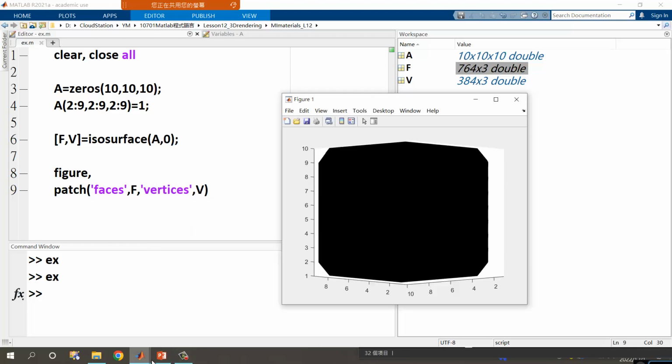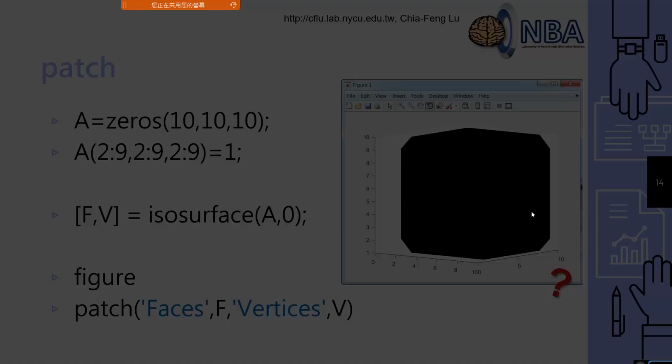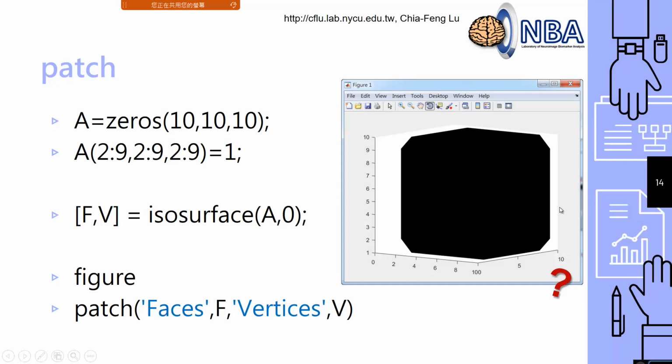What we can do for the next part, because we know this is not good enough: why is this cube displayed all in black? The answer is pretty simple. We don't have the light. Think about this. If you put something in a completely dark environment with no light, you cannot see its appearance, right?